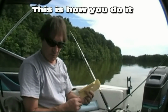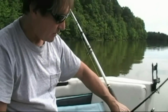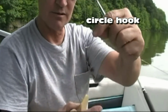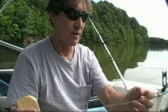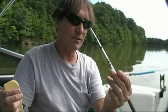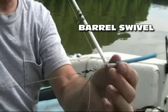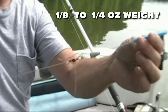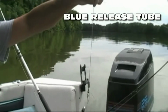Alright, today we're going to be fishing with our new super slow drift planer bobbers. I'm going to show you how they rig up. First of all, you've got a circle hook on the end of your leader. It's a nice little circle hook, a no-set, no-brainer job. Moving up, the next area goes to the swivel, just a regular barrel swivel. Small weight, about a 1/4 ounce. Then the blue tube goes on there.